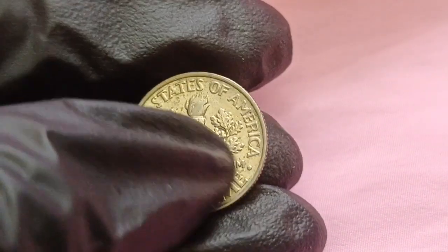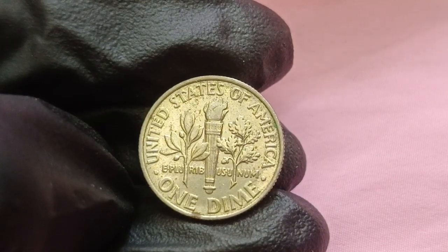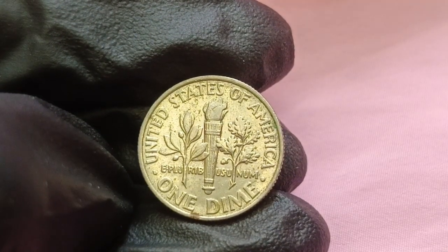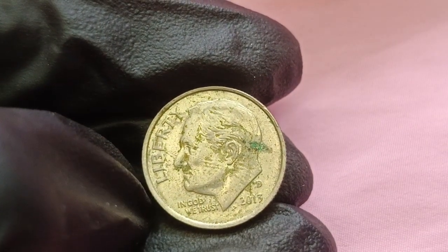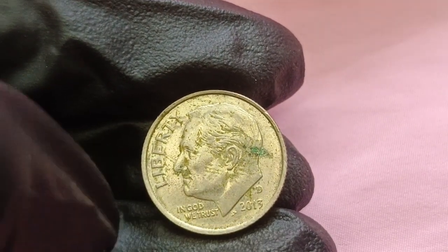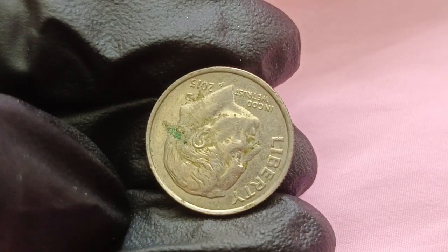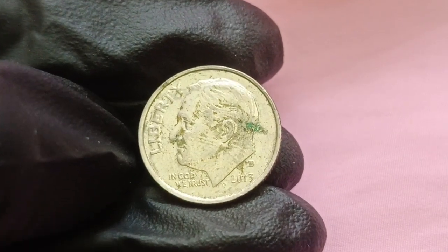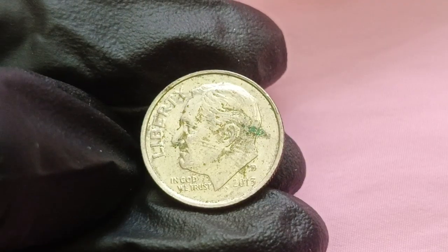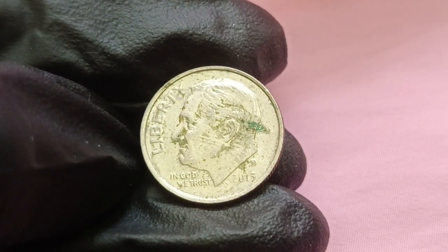The impact of Margaret Henderson's discovery has been life-changing beyond just the financial windfall, as she has become something of a celebrity in the coin collecting world, speaking at numismatic conventions and coin shows across the country, sharing her story and encouraging others to take a closer look at their own coin collections. Though she admits that the sudden wealth has been both a blessing and a challenge, requiring her to hire financial advisors, security consultants, and legal experts to help manage her newfound fortune responsibly.